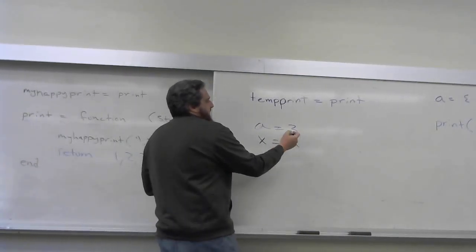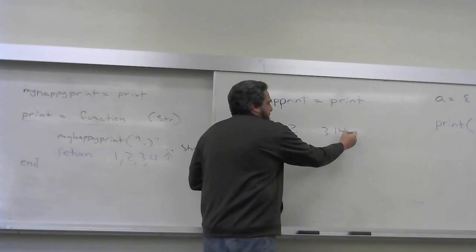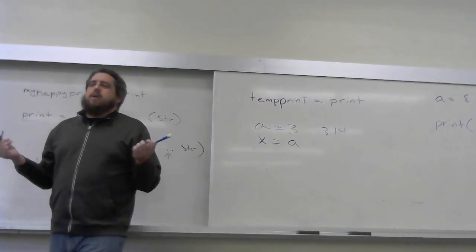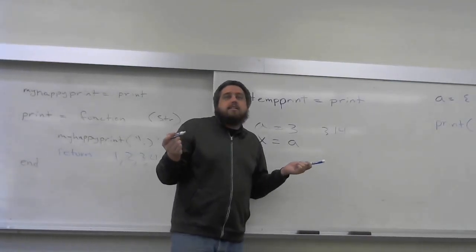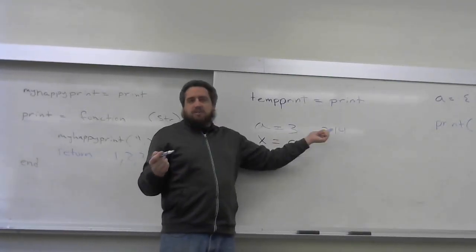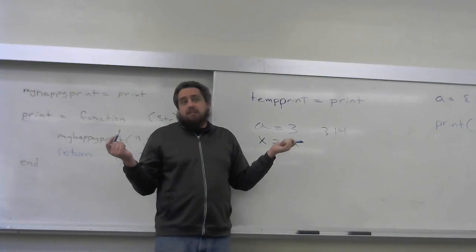Regular people don't think about the difference between 3 and 3.14. Those are both numbers. Who cares? Why do I have to learn about integers? Why do I have to learn about the difference between floats and integers? I don't want to know that. I want to be able to say those two things are the same kind of data, because they are.